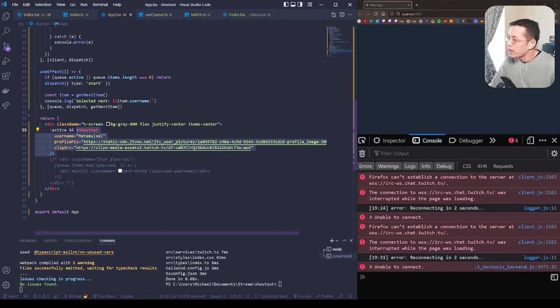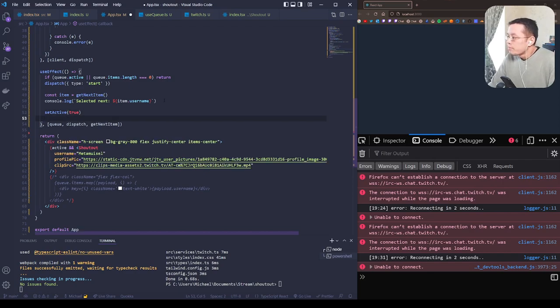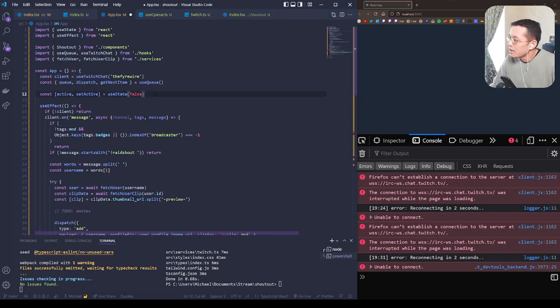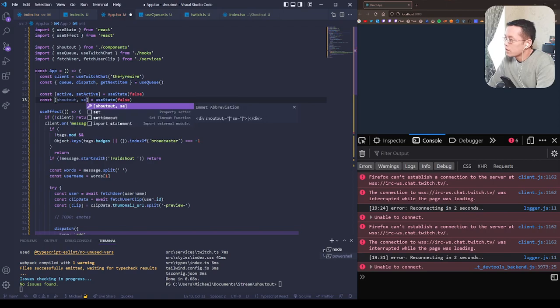So then I think what I'll do is I'll start, set active to be true. And I guess I need to pass in this information. So what I'll do is I'll just make data for that, which is just going to be the shoutout payload.